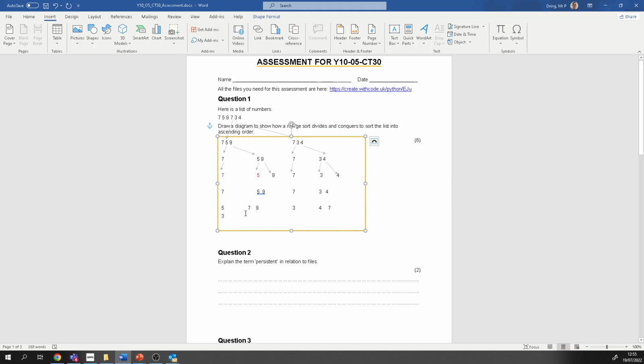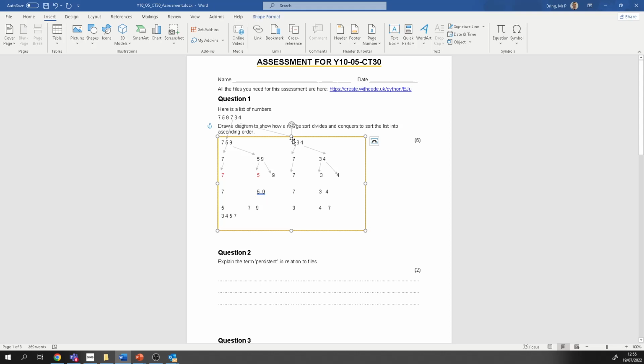So I'm now looking at 5 and 4, so the next one is 4. I'm now looking at 5 and 7, so the next one is 5. I'm now looking at 7 and 7, so that's going to be one of those 7s. Oh, why have I got 2 7s in there? Messed up somewhere, haven't I? Oh, I'll put 2 7s up here.